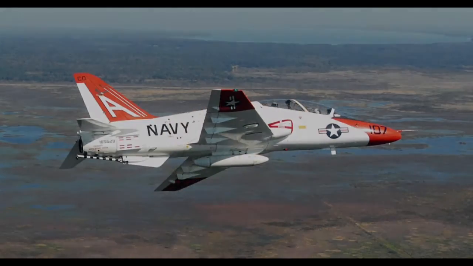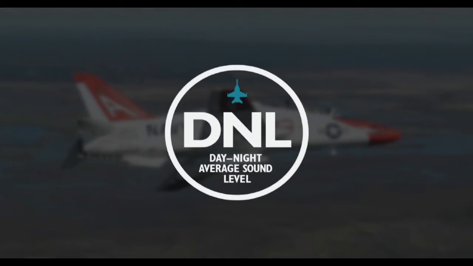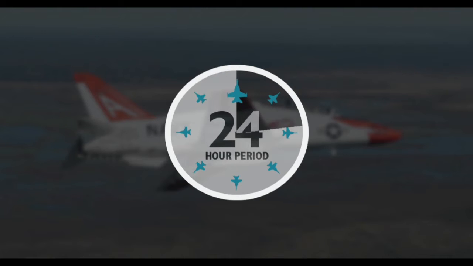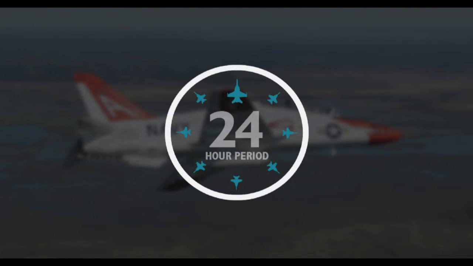The DoD and other federal agencies use the day-night average sound level metric, or DNL, to describe long-term noise exposure from aircraft operations. DNL does not represent the noise from a single aircraft operation, but rather represents the total accumulation of aircraft noise from all aircraft operations over a 24-hour period.